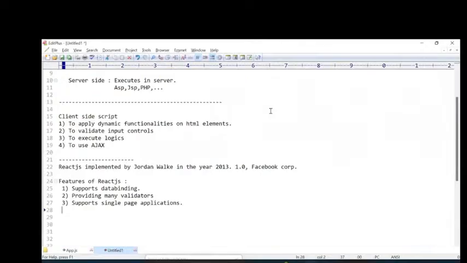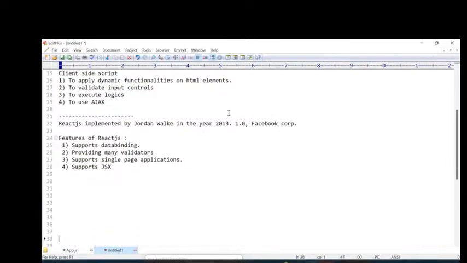What are the features we have in React.js? We are discussing one by one. Next one, it supports JSX. Very important here. JSX is not supported by Angular. React is supporting the JSX format.